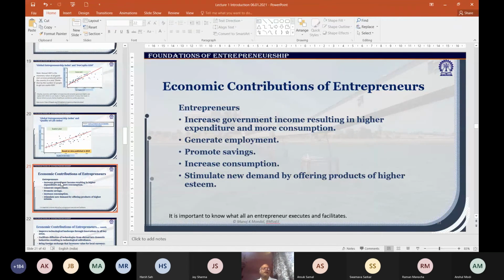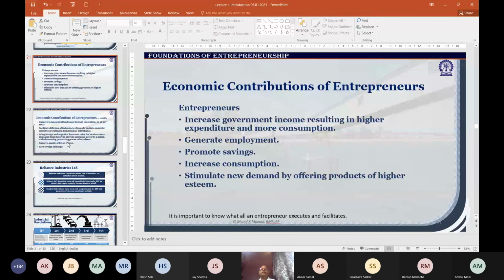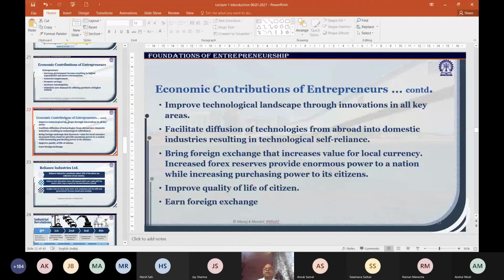These data are available and I have plotted that based on the data. I did not copy this plot from anybody. I have just plotted and showed you. So that is how economic value is created. There are too many slides actually. So I have gone too slow. So this is how economic value is created.